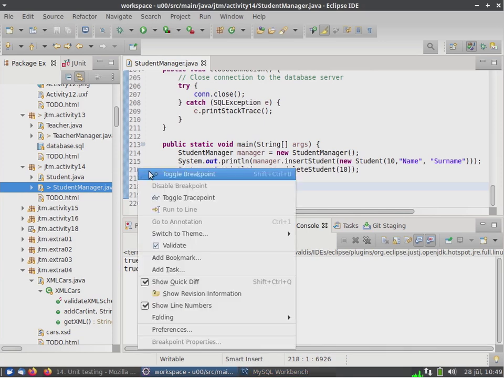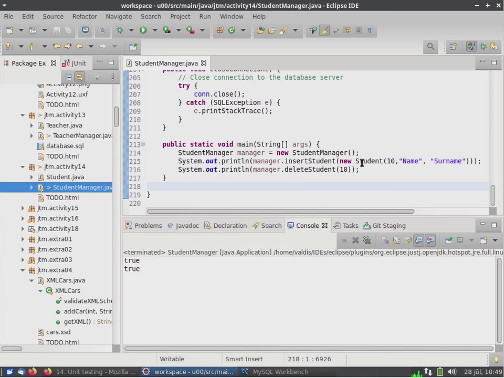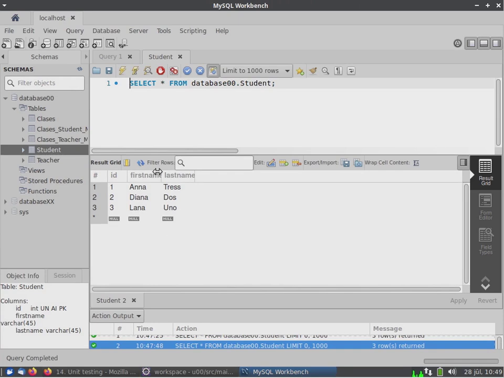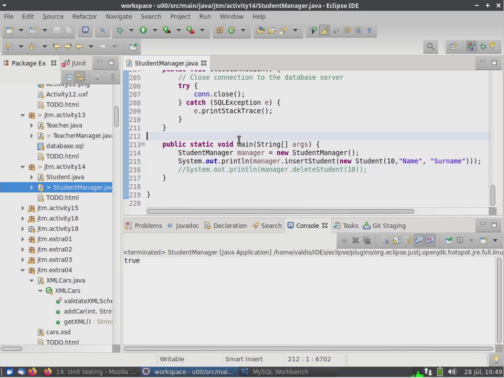I had to pause it here because I created it and I deleted it, and I can't see it from the other perspective. So yeah, it should be working.